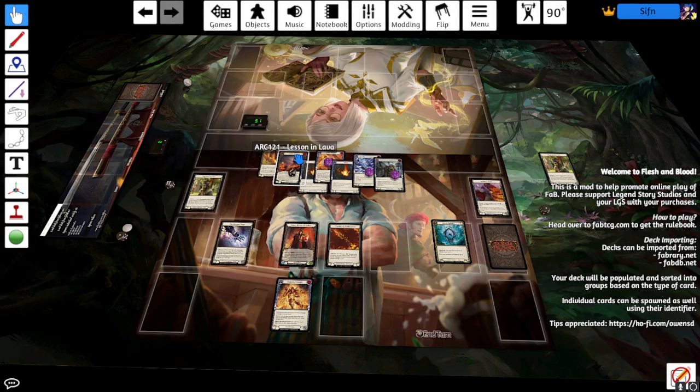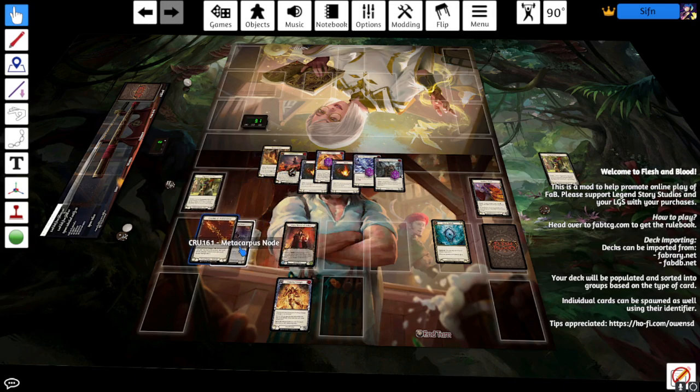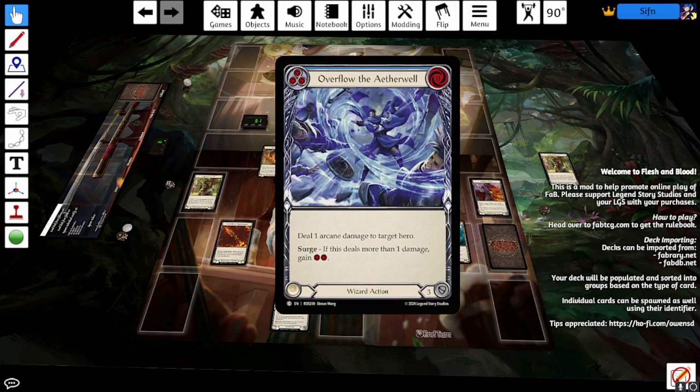We had a whole entire spell here that didn't get buffed. And then we didn't even Metacarpus Nodes. We didn't Crucible any of this either. It's just Overflow is just doing so much. This is literally just turning into an Overflow video. Alright, Overflow is just broken.